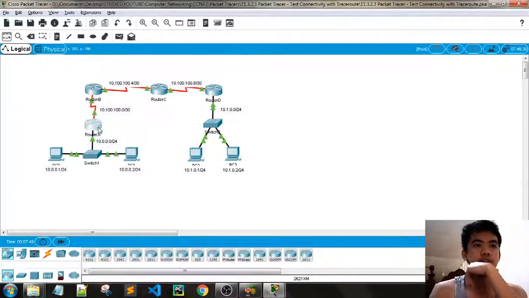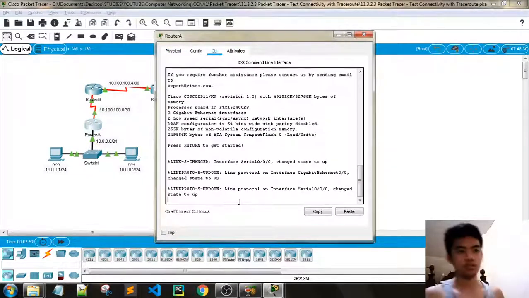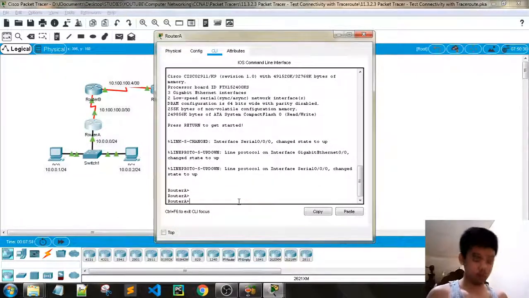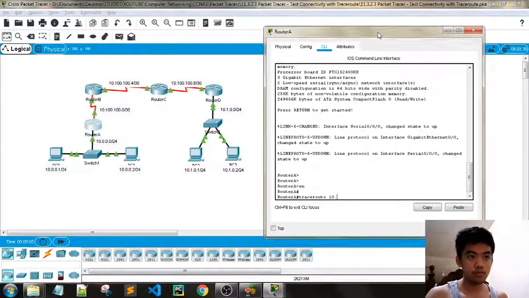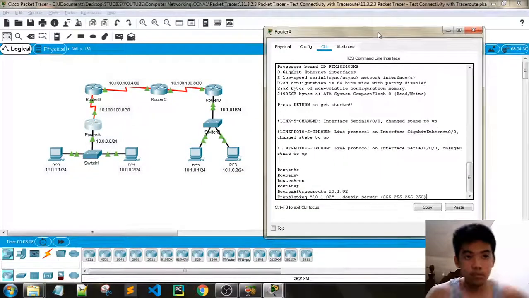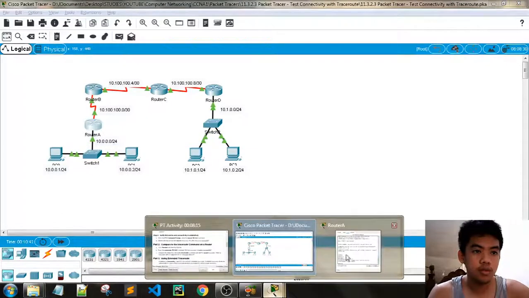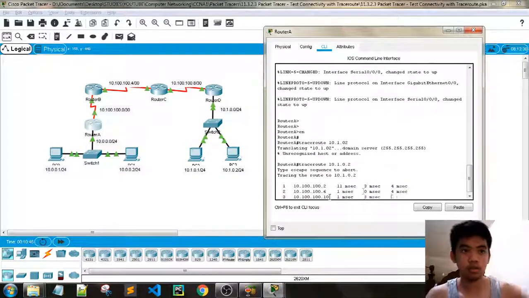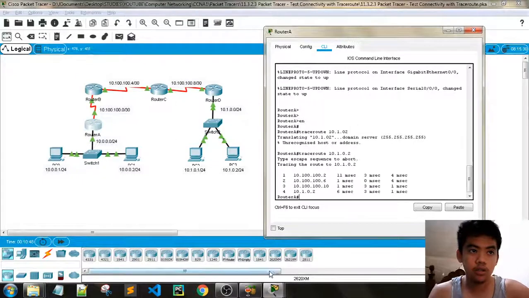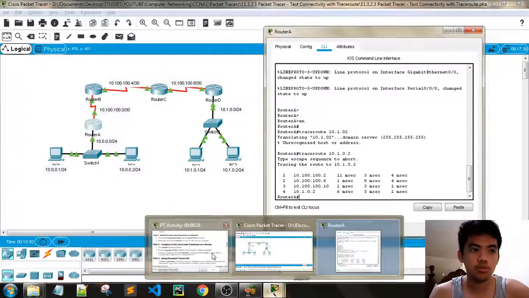Let's see, 10.1.0.2. On a Windows PC we use the tracert command. On the router we use traceroute. Okay. So same output.